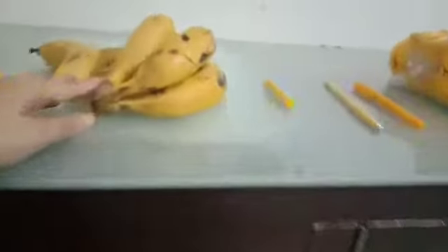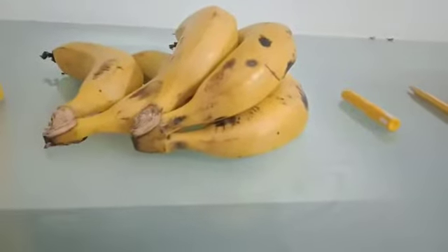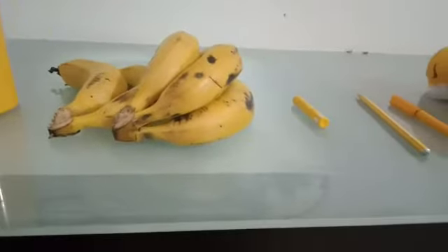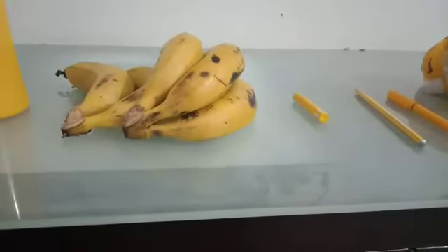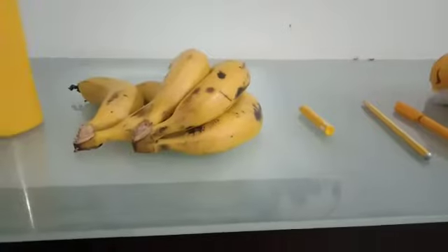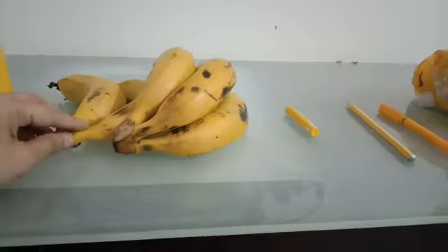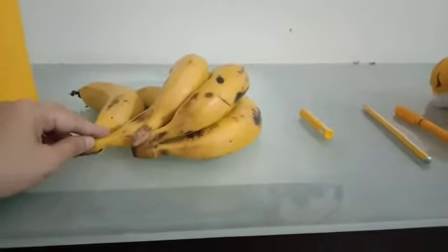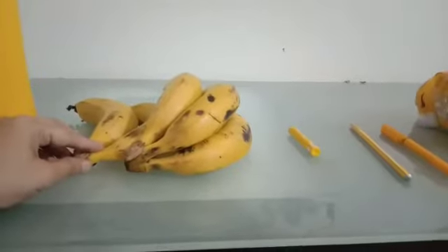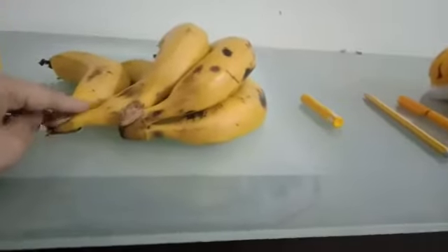Then I have a bunch of bananas. Who likes to eat bananas? I also like to eat bananas. What do we get from bananas? Proteins! I also like to eat bananas. And you know which animal also likes to eat bananas? Monkey! Yes, monkey loves to eat bananas, and we have a monkey in our book also.